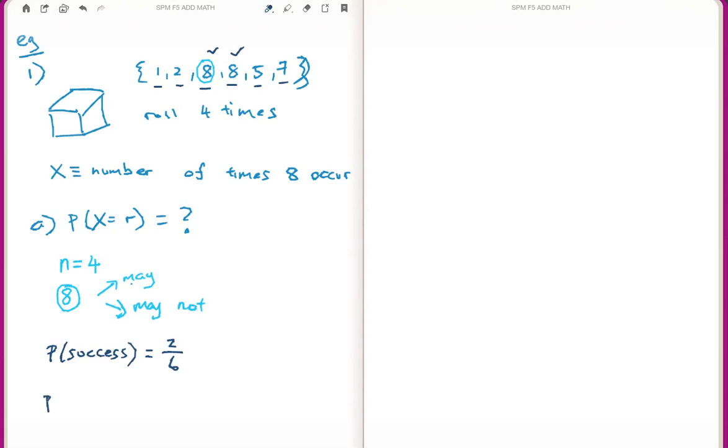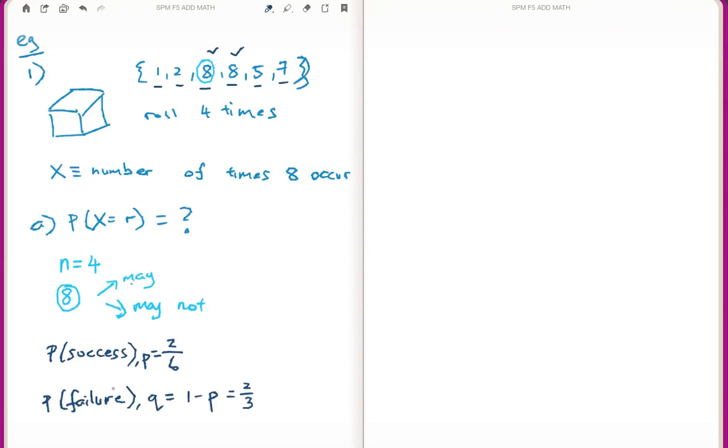So eventually, the possibility for failure, where it doesn't occur at all at every single time, is q. I put in the symbol, a small q. q will therefore be 1 minus p, which is 4 over 6, that would be 2 over 3. Here success is small p. Capital P is the probability that you have learned in the previous chapter.